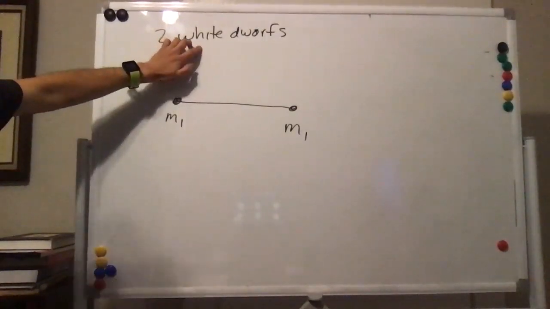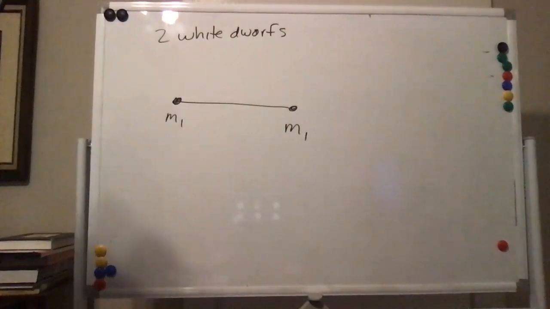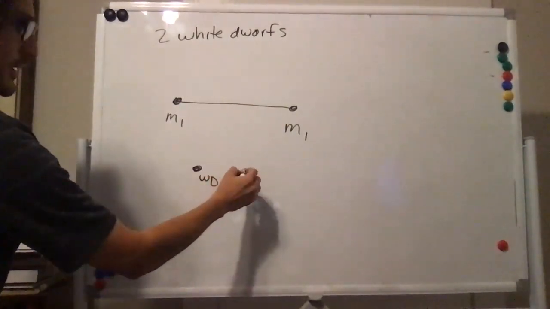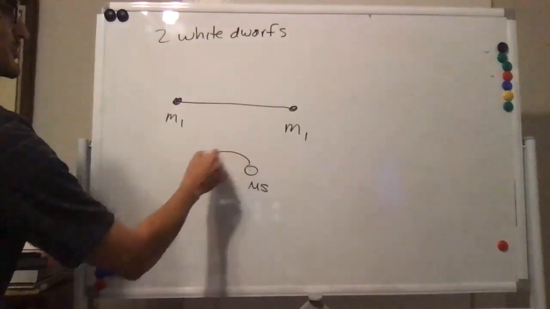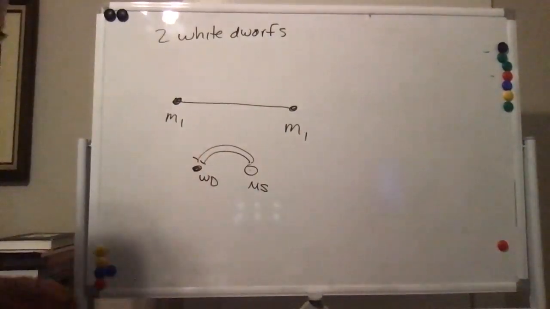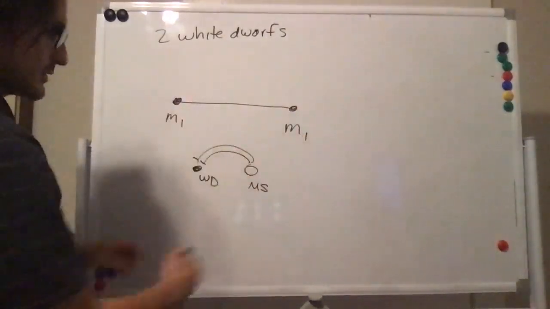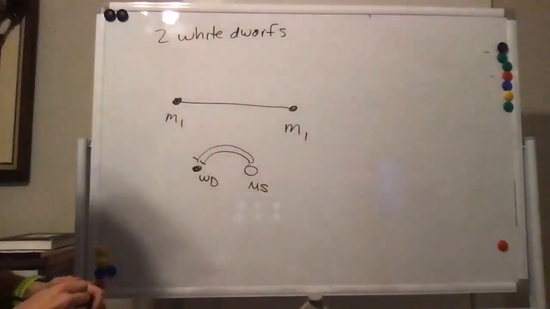And if you have two white dwarfs, then what's going to happen when they collide? They're going to blow up. Supernova explosion, right? So this is another way in which you can have the supernova explosion. So the first one is you have the white dwarf with something else, like a main sequence star. And then it starts donating mass to the white dwarf until it goes over the Chandrasekhar limit and explodes. The other one is you have two white dwarfs and their orbits lose energy until they collide.